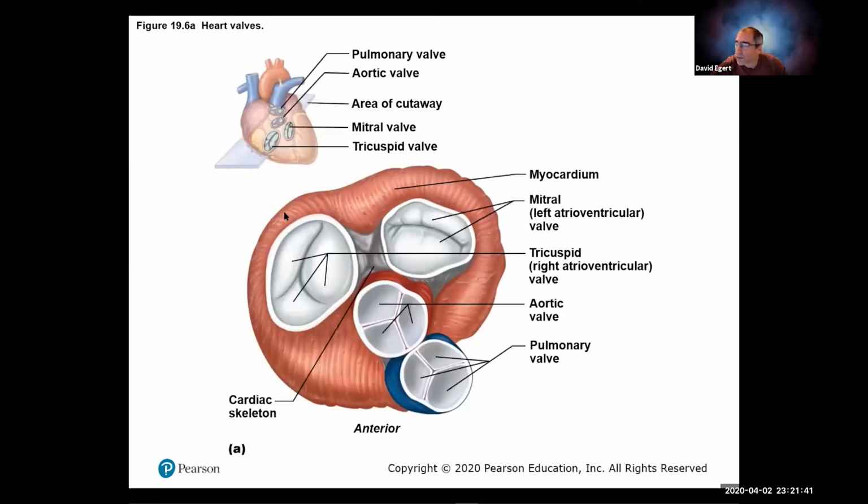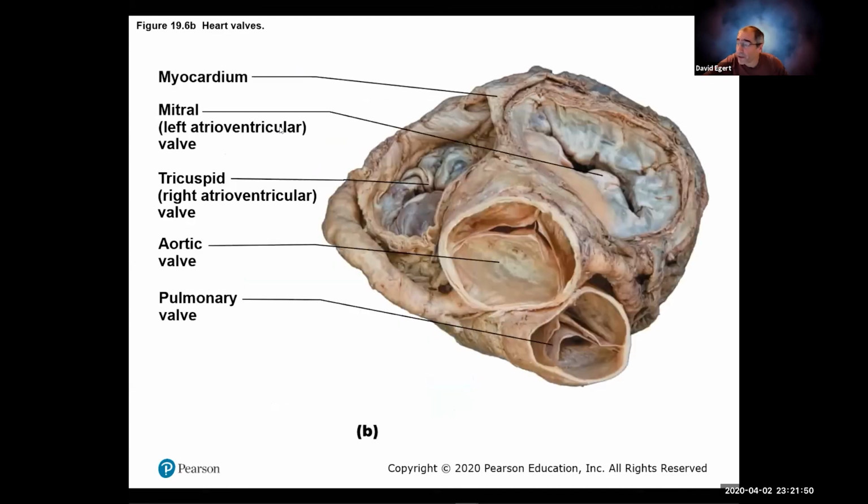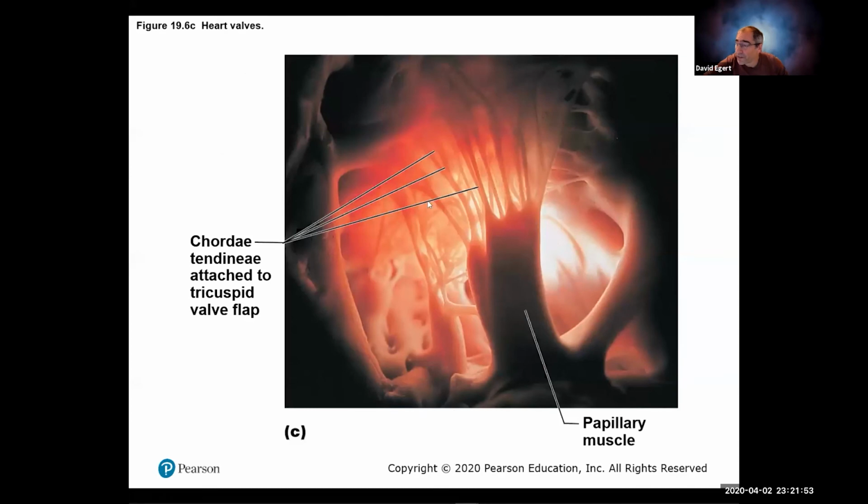Whirlwind tour. This is again showing how all the valves are actually kind of all next to each other, as opposed to how I drew them on that first picture in the very beginning. Oh, this is kind of, if you were on that little submarine with Raquel Welch in The Incredible Journey, you would see this as you go through the heart. These are the little heartstrings, chordae tendineae, anchoring the flaps of the AV valves with these papillary muscles to kind of pull and hold, make sure that during the contraction, the valves are reinforced.